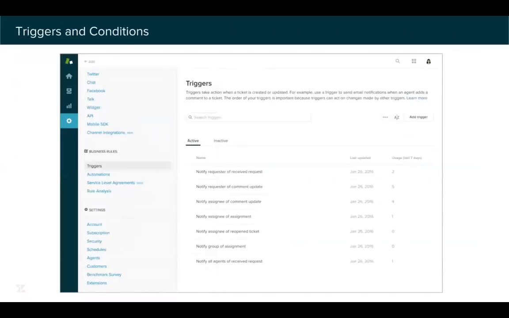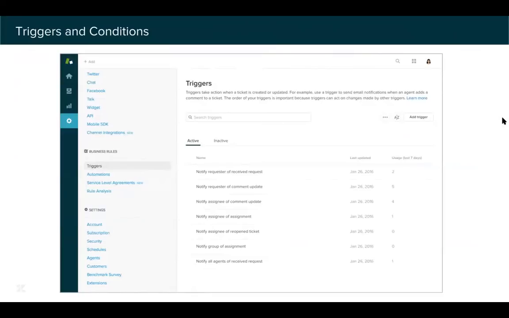And then we have our triggers and conditions. So Zendesk provides these different conditions that are then used almost like a combination of both our views and our macros. So we have these default triggers as well, which also serve as a great example of how you might want to structure those triggers. This is how we can hone in on a given situation: if this, then that, then we take this action.